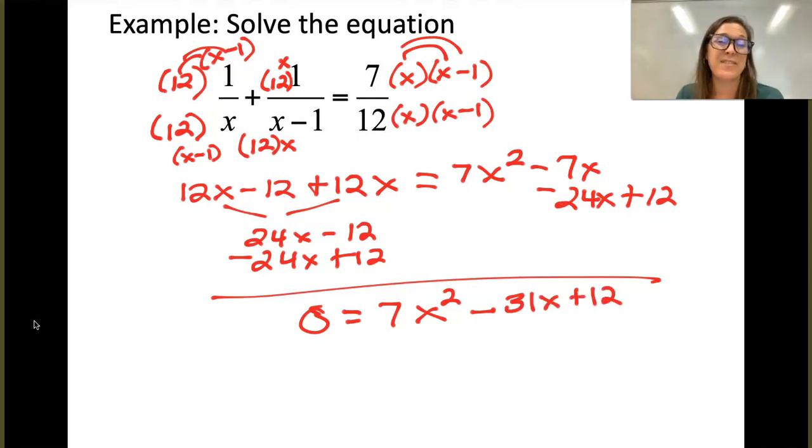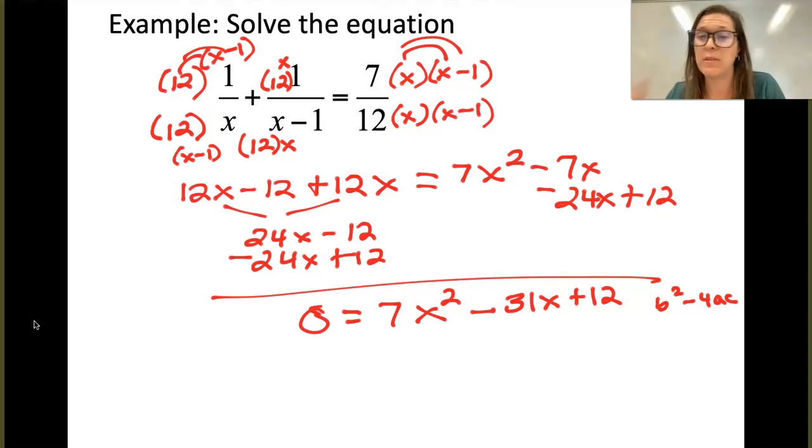So we could check to see if it's factorable. 7 times 12 is what? 84. So we try to come up with factors of 84 that get you to 31. I could check my discriminant, right? b squared minus 4ac to see if that's a perfect square. Well, my b is 31, so 31 squared minus 4 times 7 times 12 is 625, which is a perfect square. So this would be factorable. So I could try factoring it. Definitely probably don't want to complete the square on it.